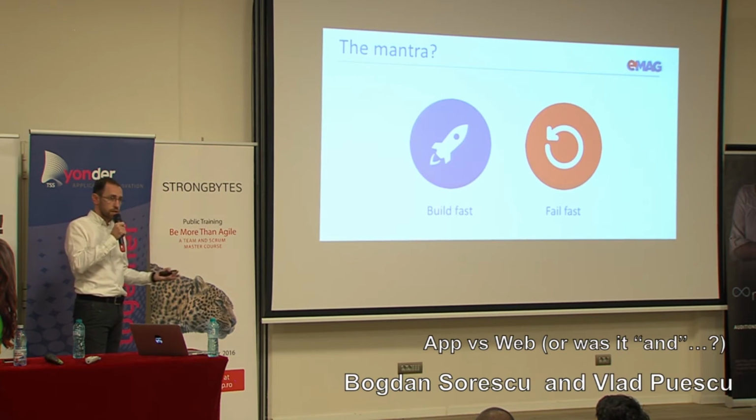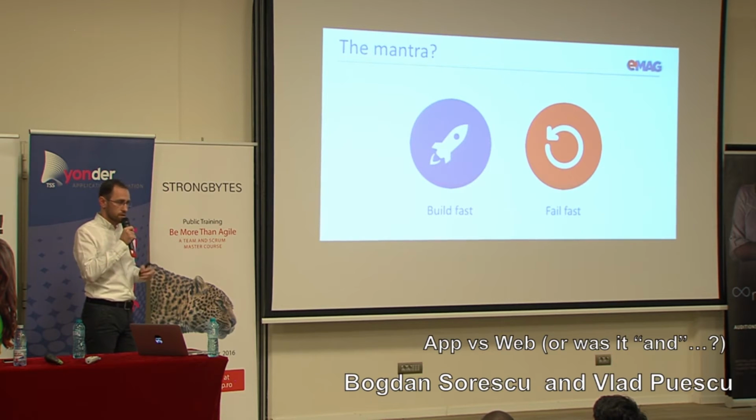And you're going to have to try again and again until you get it right. What fail fast means is that you have to understand really fast if what you did was good or not as good, and you have to take action immediately and correct the course. And this is actually what truly being agile means, and not just following a methodology. So it's more how you think of things and how you approach things than just a methodology you try to adopt in your company.